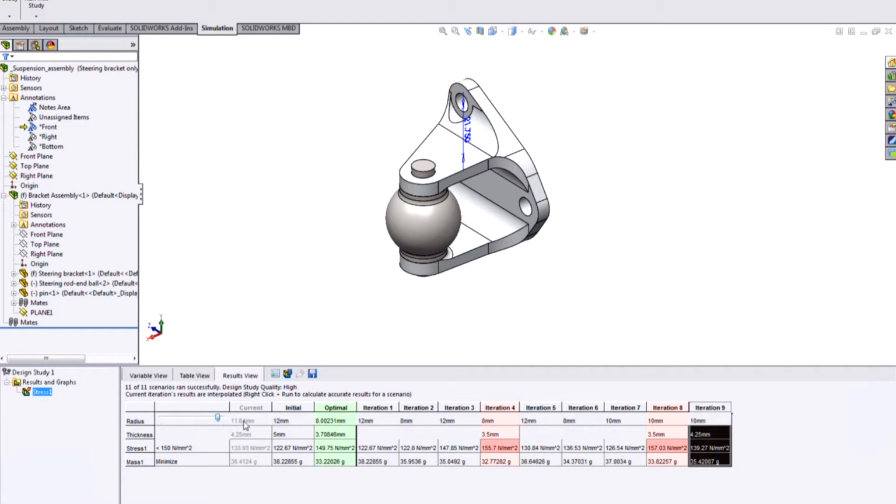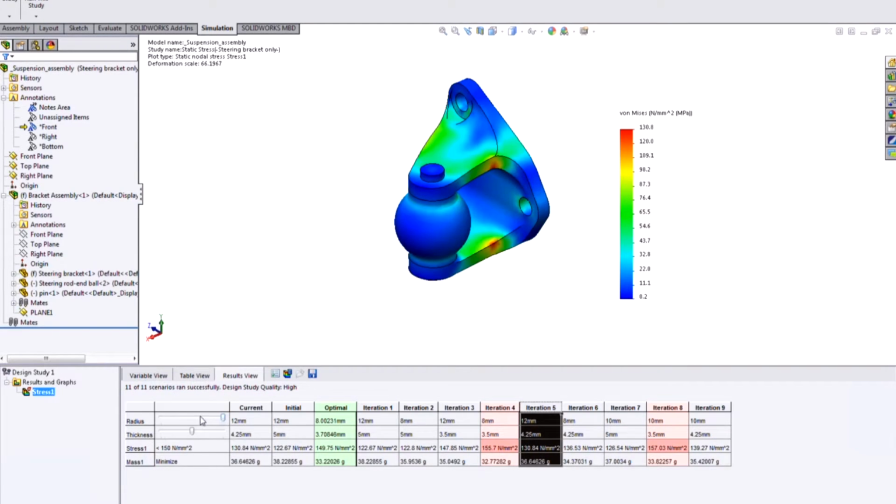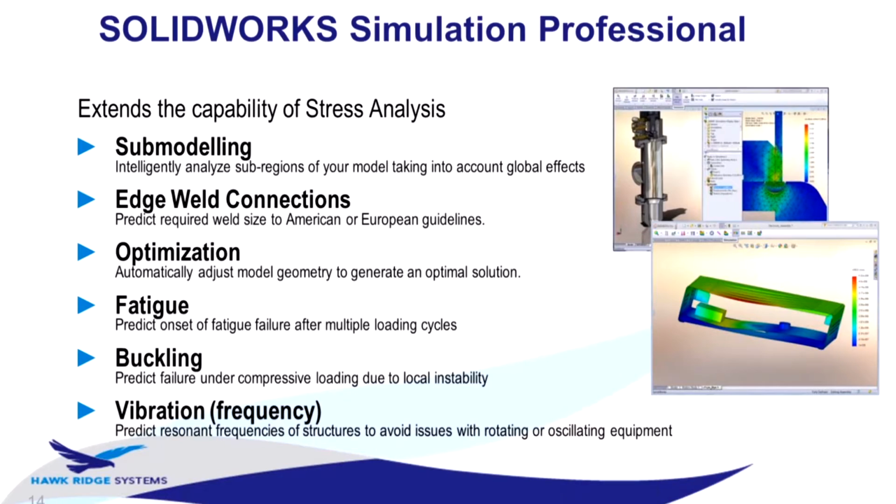I can manually adjust that radius on the screen to see what's happening. So this optimization is a fantastic way for us to explore different design alternatives, different things we might want to explore live on our screens without having to manually create every step.